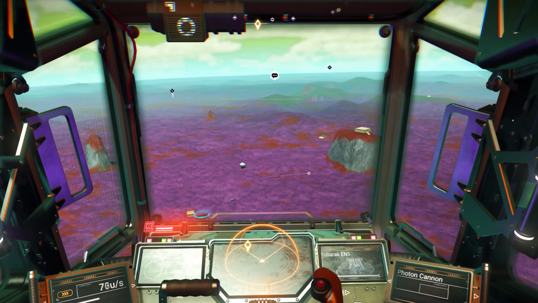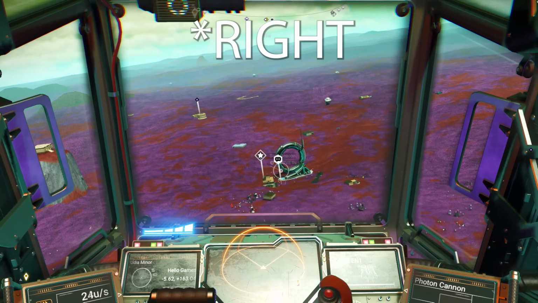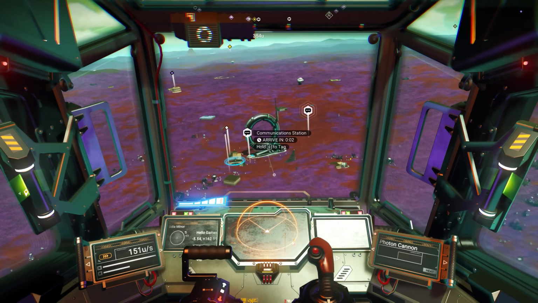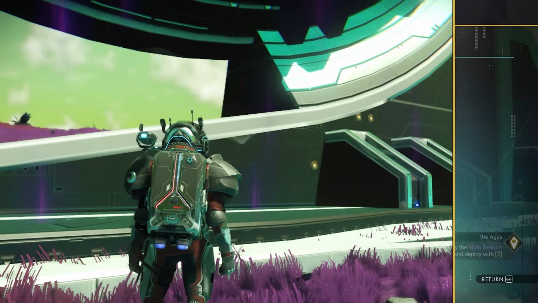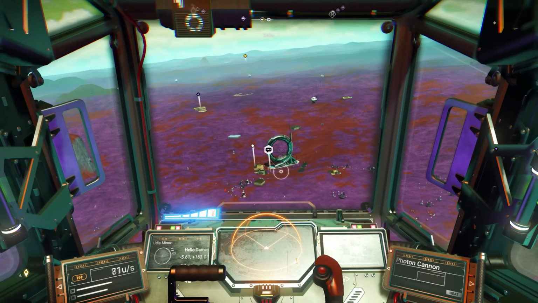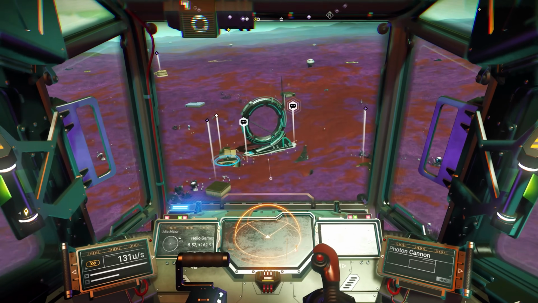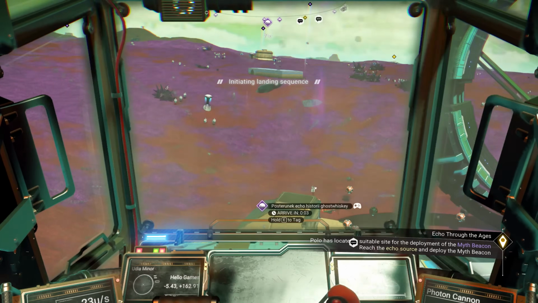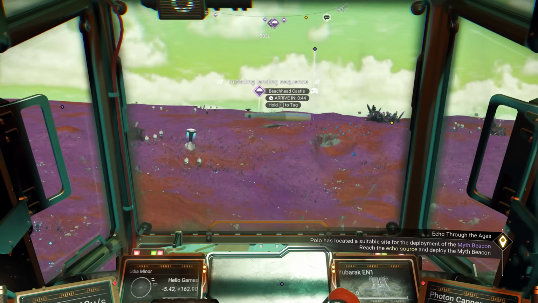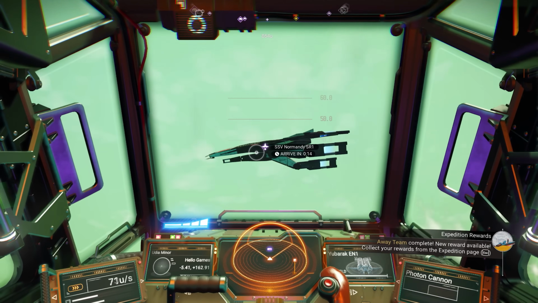On approach to the left of the marker will be a boundary failure building, which is a huge wheel standing up of sorts. Land by it, get out, and then use the myth beacon in your inventory right by it. This location will likely have many bases by it. This may obstruct you landing your ship. If so, look for a nearby landing pad. That will work.